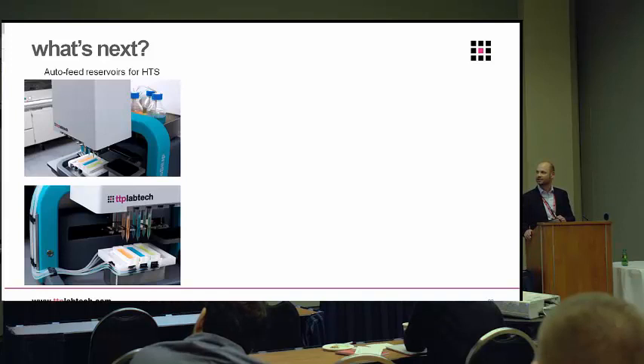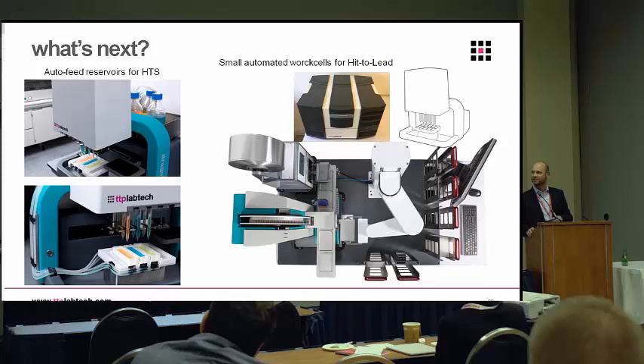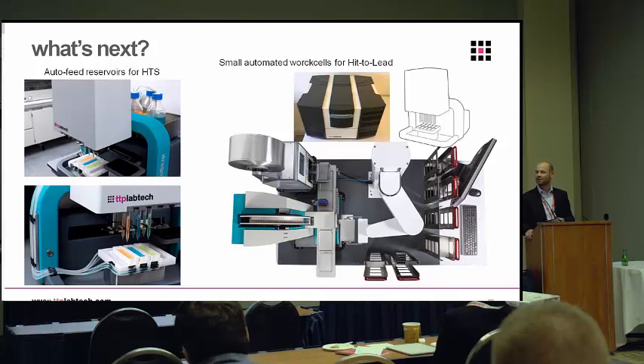So what are we working on next? The next stage of the process is HTS. For that, we need to deliver liquids to the tips in an automated fashion — not the manual walk-up approach. The key thing is that the technology in the head, the tip, the dispense range, the volume range, everything is identical to the assay development instrument — it's just the way we deliver liquid to the well. Once you've developed your assay and got your optimal conditions, you can put it into an HTS environment and run the same liquid dispenser, without this central bottleneck or transition issue. We're also working on small integrated workcells for hit-to-lead and lead optimization work, small-scale screens, and assay validation — for example, after developing an assay and looking to validate it, you might want to run a small plate screen of 20 or 30 plates, using a little robotic system with a Dragonfly, a reader, and something to add the compound.